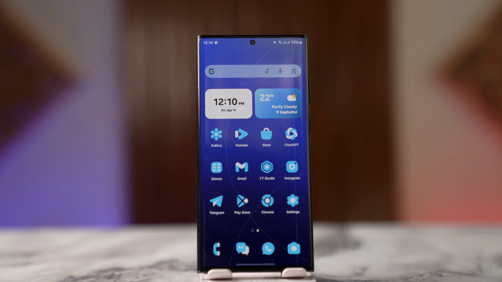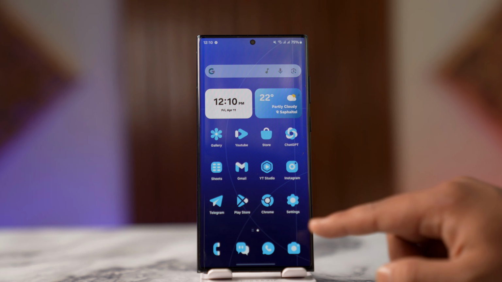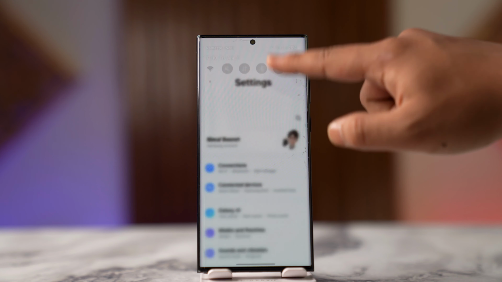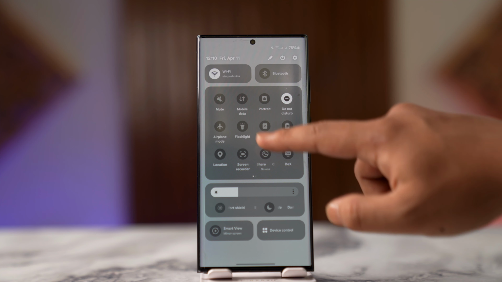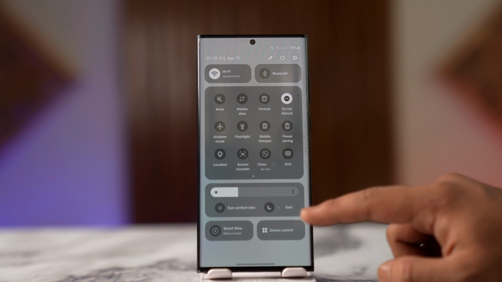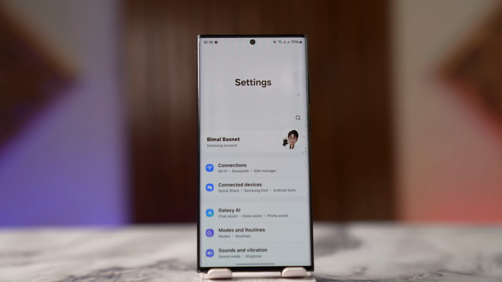Enabling or disabling the lock screen sounds on Galaxy S25 or S25 Ultra is a fairly simple process. To do so, first of all, what you have to do is open up settings. Now, normally, if your device is in vibrate or a silent mode and not in the sound mode, then in that case, lock screen sounds or any of the other sounds will be automatically disabled.